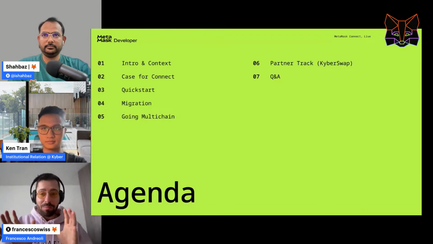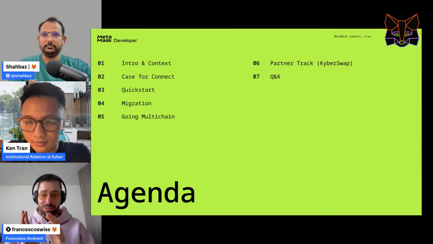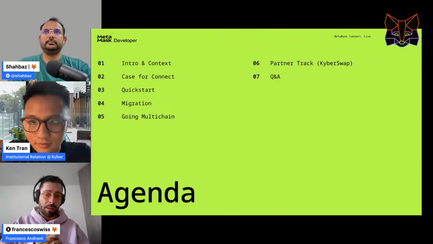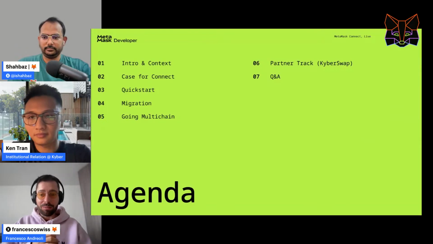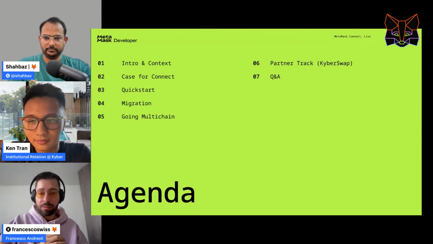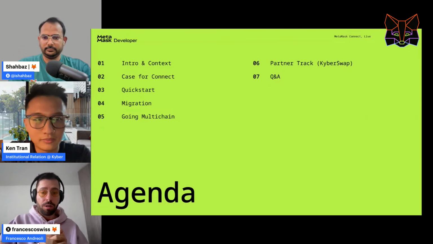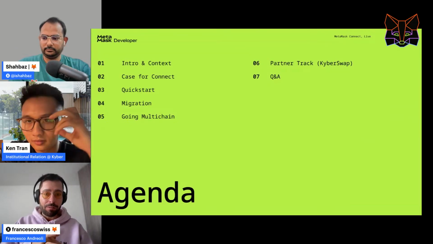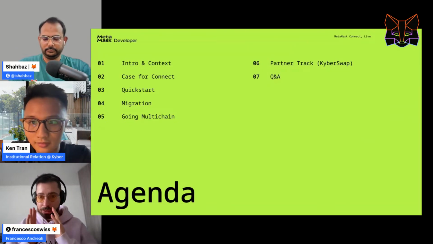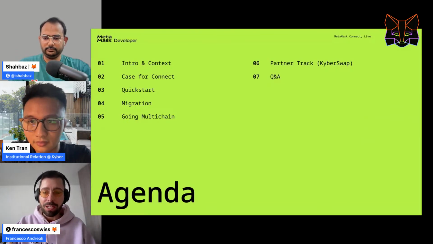We also quickly speak about going multi-chain, because we're super excited that we're not just supporting the Ethereum network specifically, but also other non-EVM networks. It's very cool that we're supporting that, and we've been very strong advocates in other ecosystems for this integration. And then we have Ken lighting up everything around KyberSwap, how we make the integration. I think you want to show some parts of the platform, and let's do it.